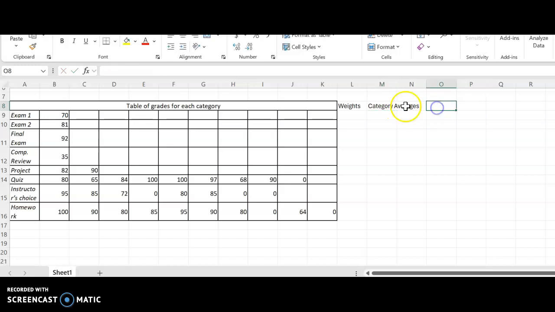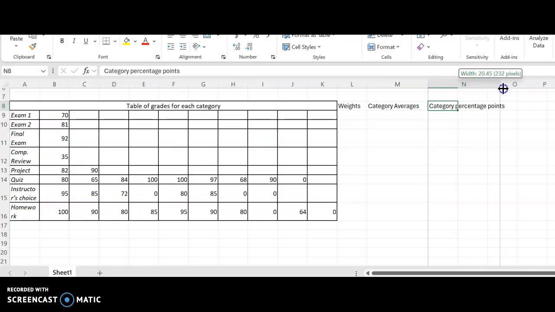And you also need the category percentage point. Essentially the category percentage point is the weight multiplied by the category averages. I'm putting that as category percentage point because in the project these are the headings that we want you to go by.